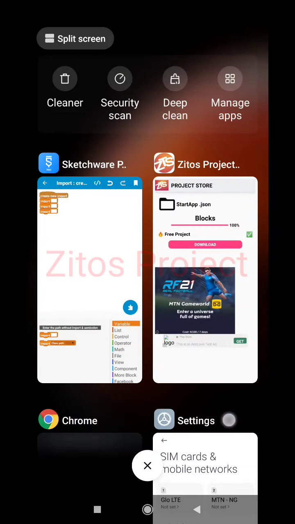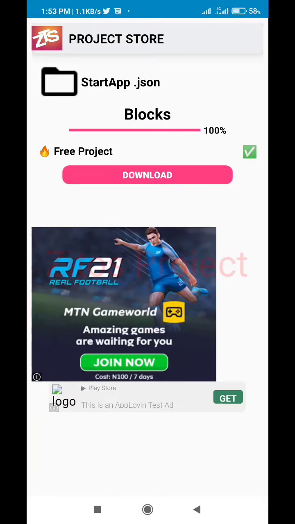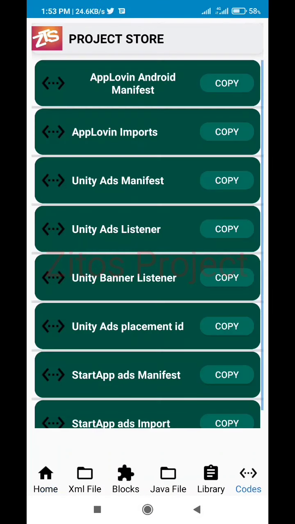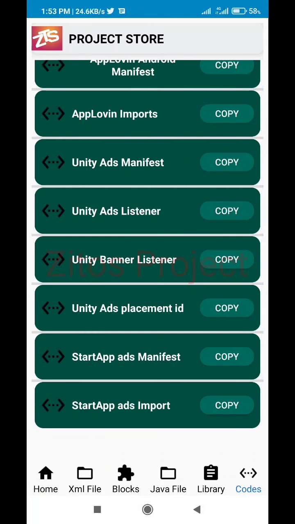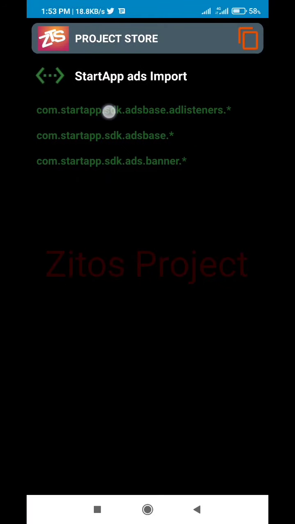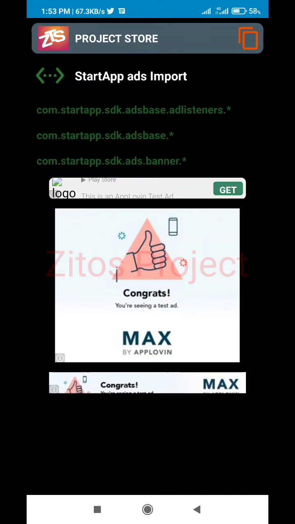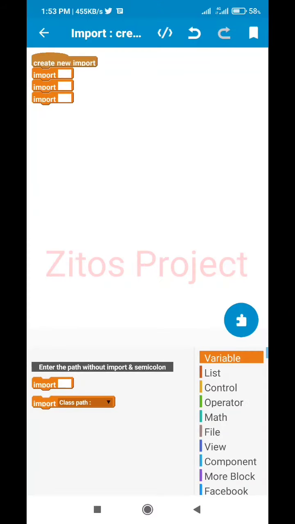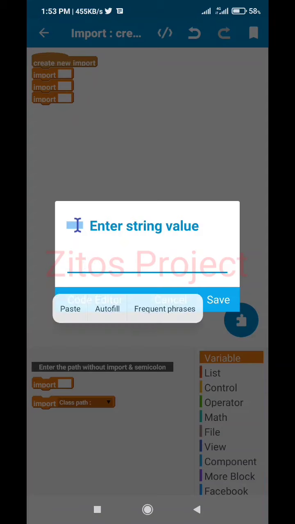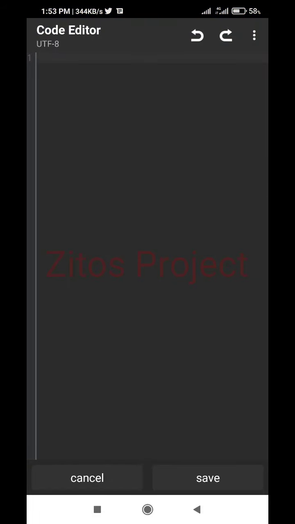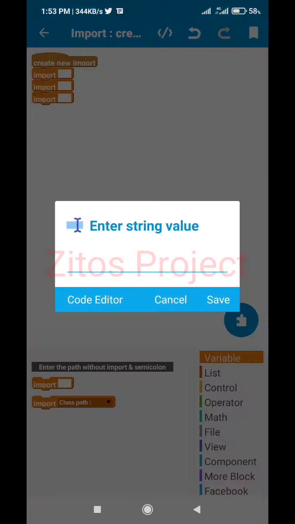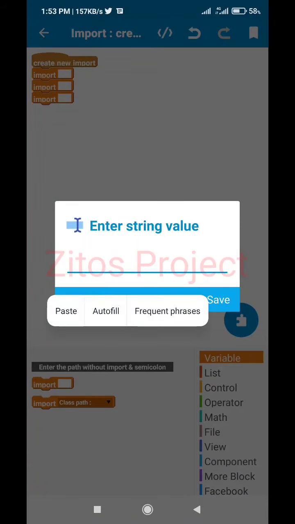So now we're going to head back to Zito's project store, and let's go back. Let's go to codes. Let's look for startup ads import, which is here. Open it. So we're going to copy this code one after the other. Copy. We'll paste this right here. Okay. We'll paste this right here. We'll paste this right here.